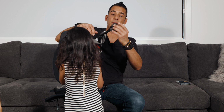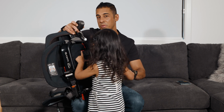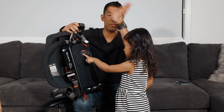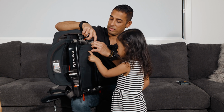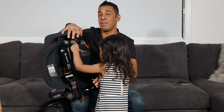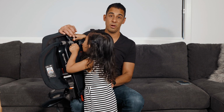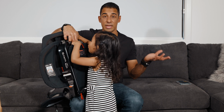You have the option to do it on this car seat here, like this long tether strap that you would do, and we'll showcase that when we install it in the Tesla. You can anchor that over the car seat for the cars that have the tether strap, right? And that gets conveniently stored in the pocket over here. So from a safety standpoint, you literally have every possible mounting source, from the latch to the seatbelt strap to the tether, literally all three.